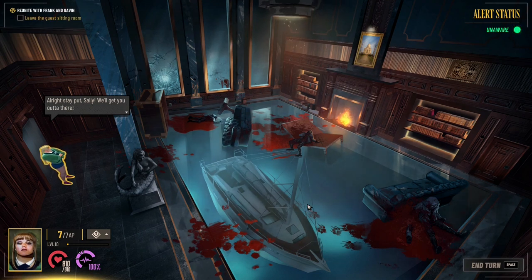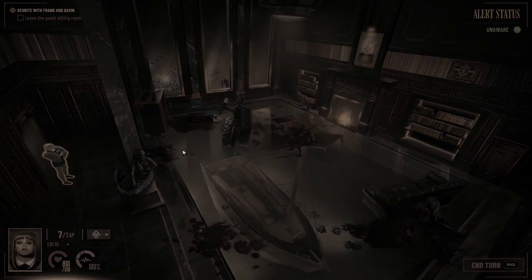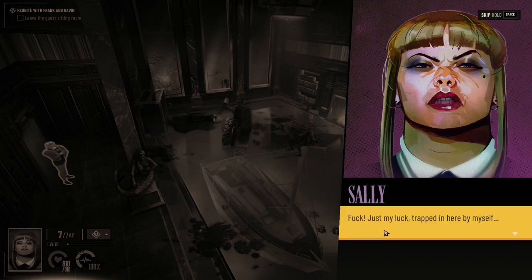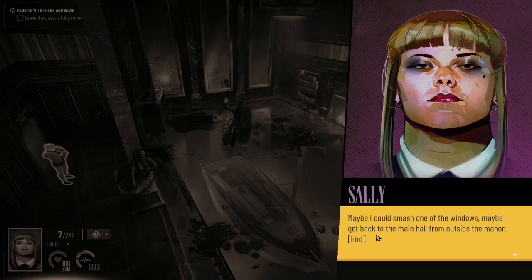And now Sally's alone. Stay put? Come on, Frank. You know me better than that. Just my luck. Trapped in here all by myself. You will manage. I'll need to find a way out of here quickly, before those two idiots get into trouble. Maybe I could smash one of those windows. Maybe get back to the main hall from outside the manor.